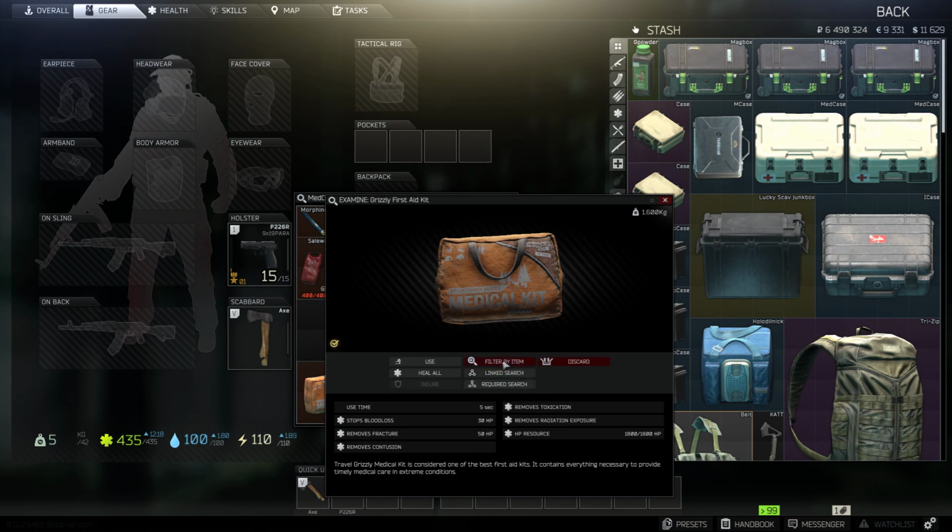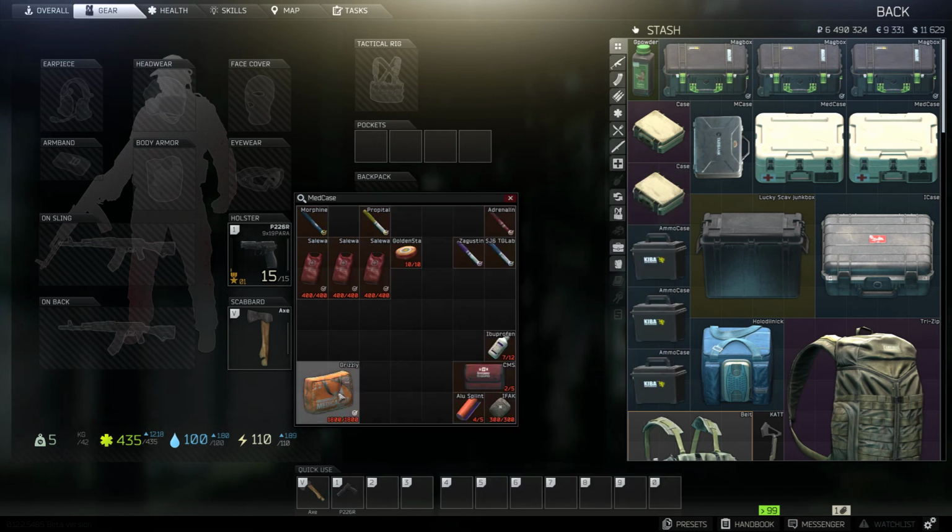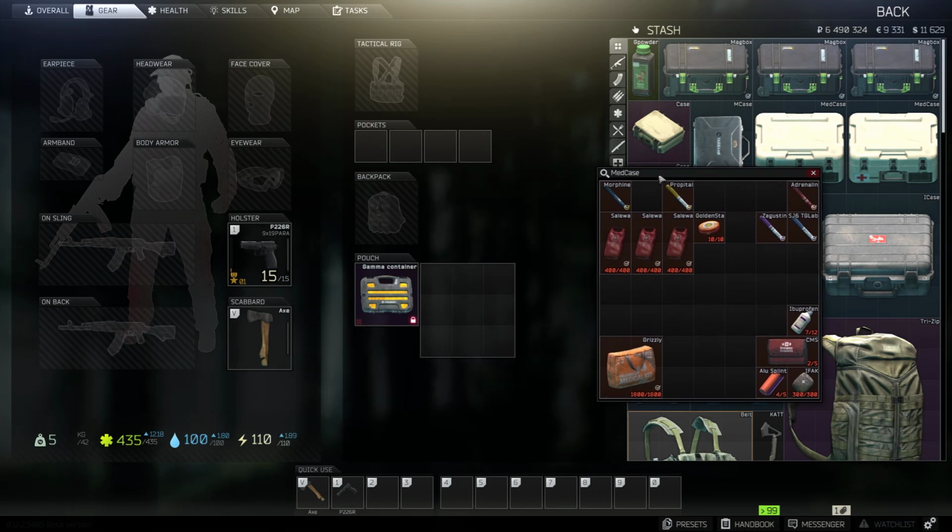But this is kind of an end game medical kit. It stops blood loss, removes fractures, contusions. These aren't really in the game yet. Radiation exposure, intoxication, they're not really in the game yet. As you can see, this is a big med kit. It's 1800. It heals 1800 hit points basically, but you pay for it. It's 2x2. If you were to put it in your secure container as a standard account, it would take up your entire secure container. So I don't really like to use Grizzlies, but they are there to use.